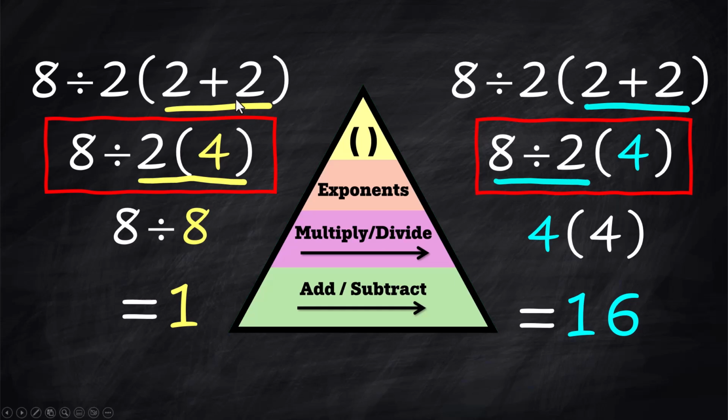Well, to figure out who did it correctly, we have to look at the order of operations. Since they did the exact same thing in the first step, let's look at the second step. This person skipped the division and went and did the multiplication. Maybe they thought that's because they had parentheses, but this is still just multiplication, 2 times 4. This person did the division because it came up first as they read the problem from left to right. This was the correct thing to do.